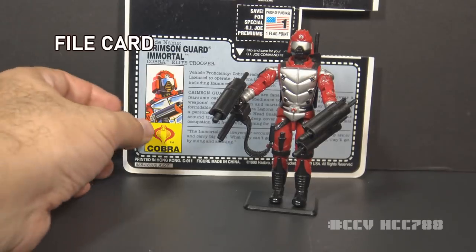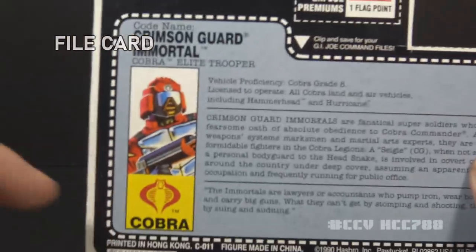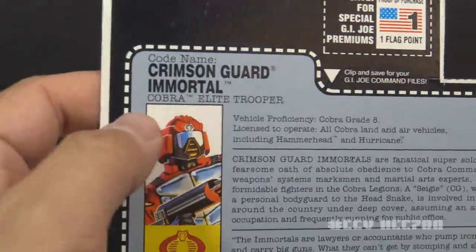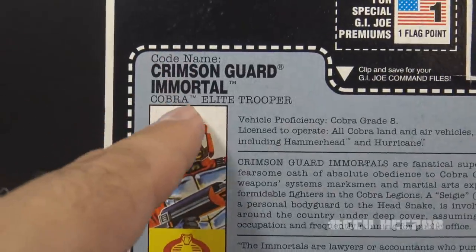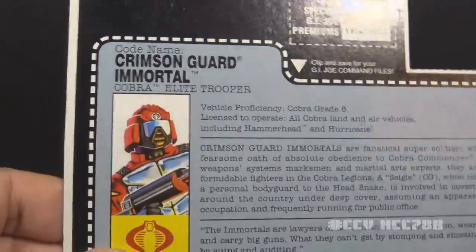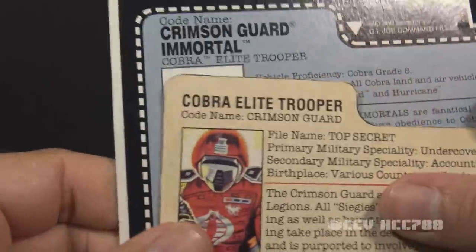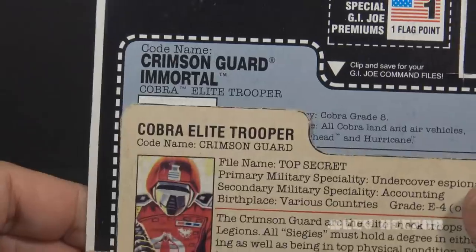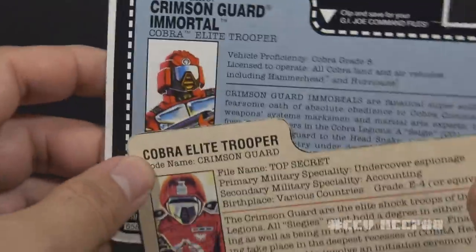Let's take a look at Crimson Guard Immortal's file card. It has his faction as Cobra, a portrait of Crimson Guard Immortal here. It says his codename is Crimson Guard Immortal. He is the Cobra Elite Trooper. Incidentally, that's also what the original Crimson Guard file card said, Cobra Elite Trooper. So there's no distinction here between the Immortal and the original.